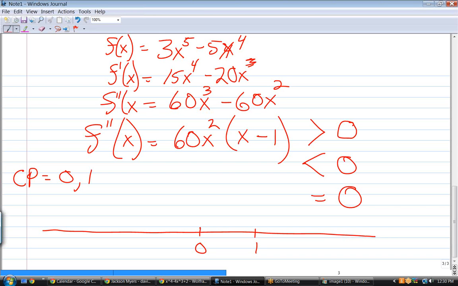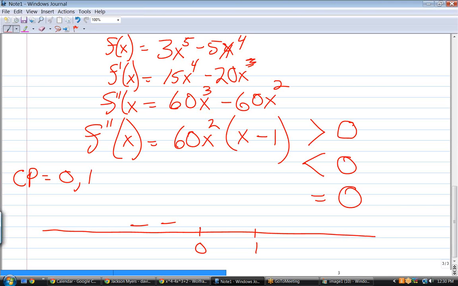Is it negative? Because this is positive, and that's negative. And that's always the way I do it. In other words, we don't care what the amounts are, and you can pick any number you want. If you pick minus 1, the only thing that's important is, is this part positive or negative? Well, minus 1, that part's positive, that part's negative. So it's negative. And if it's negative at one point to the left of the critical point, it's negative everywhere to the left of that critical point.